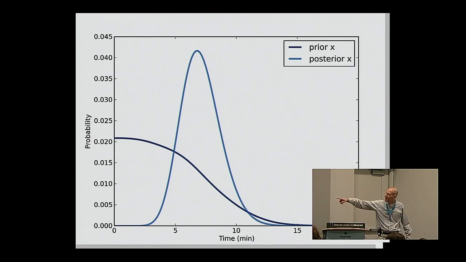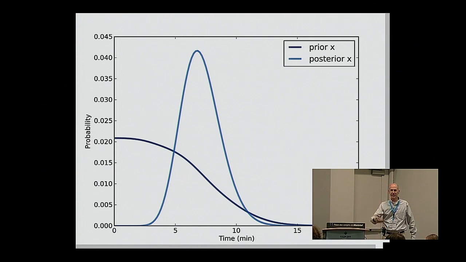The dark line on the left is the prior. And you might notice that that looks a whole lot like the wait curve. In fact, the prior for x and the distribution of y are the same. And the reason is because of that uniform distribution, the uniform between 0 and 10. If it's been 6 minutes since the last train, I have to wait 4, and so on. It's symmetric. I'm kind of waving my hands at a lot of this, but I'll ask you to believe me that that's the right prior distribution for x.